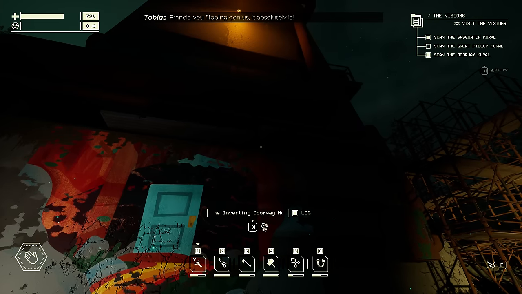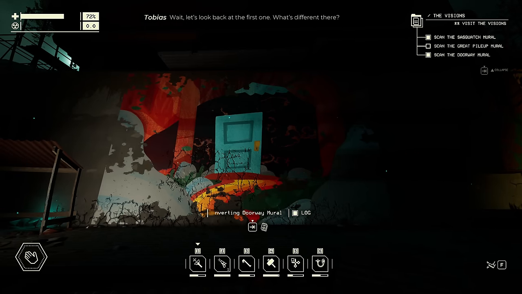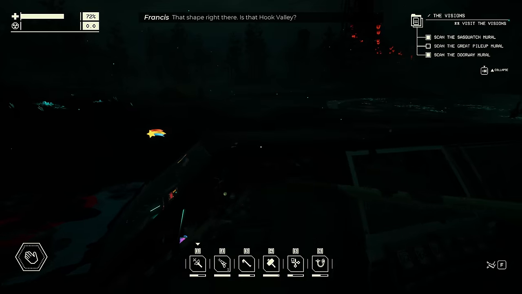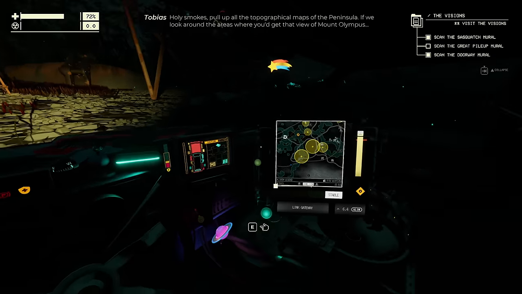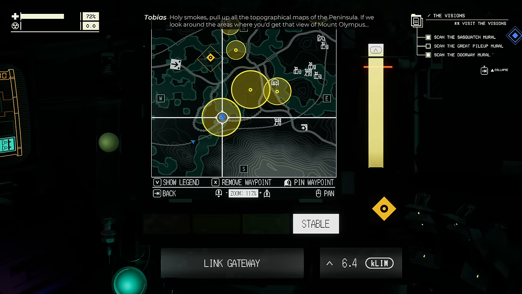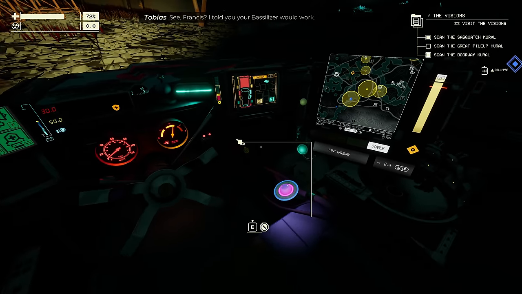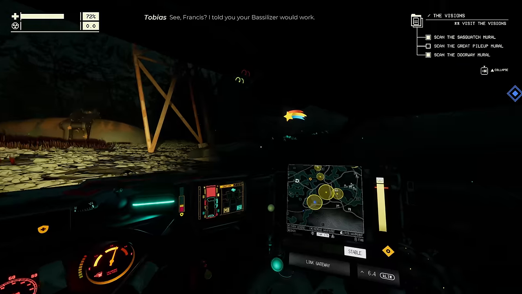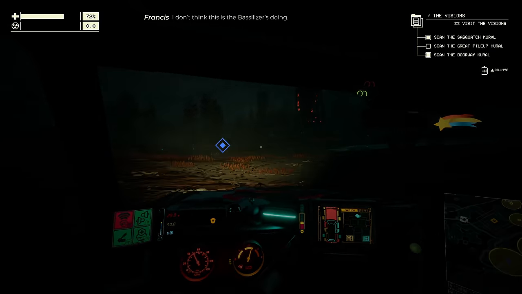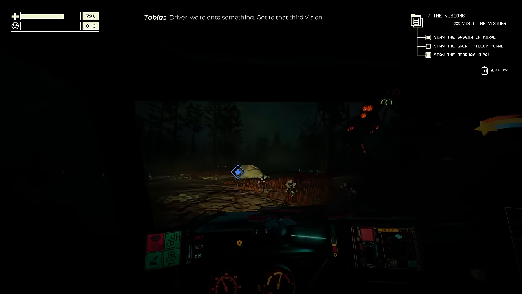Okay. Francis, you flippin' genius! It absolutely is! Wait, let's look back at the first one. What's different there? That shape right there, is that Hook Valley? Holy smokes! Oh, wait, pull the topographical maps of the peninsula. If we look around the areas where you'd get that view of Mount Olympus... See, Francis? I told you basalizer would work! I don't think this is the basalizer's doing. Driver, we're on to something. Get to that third vision.